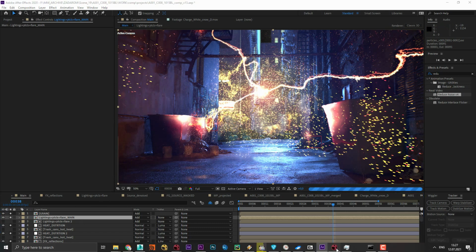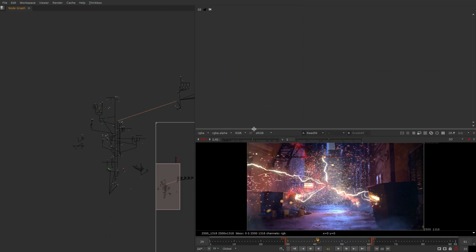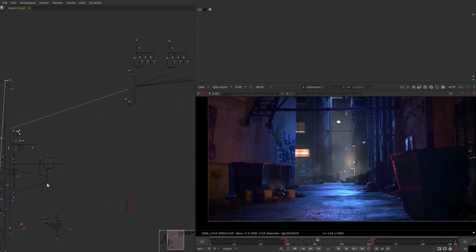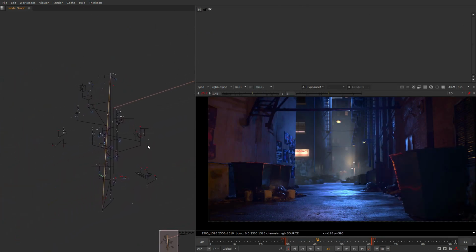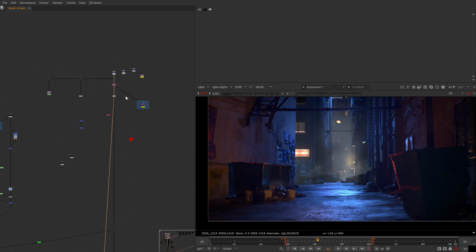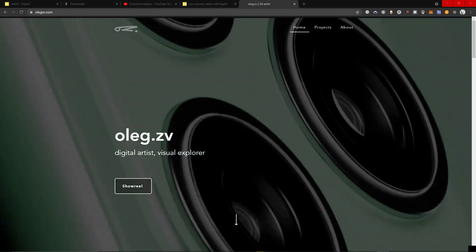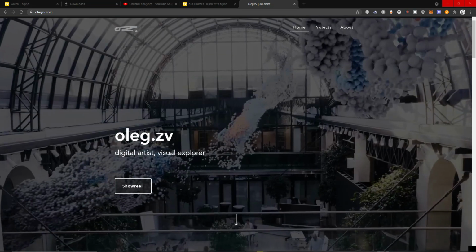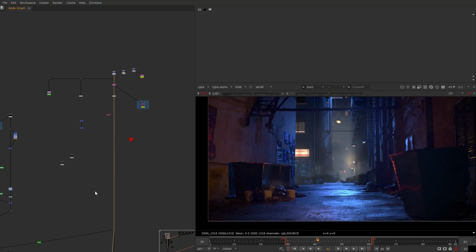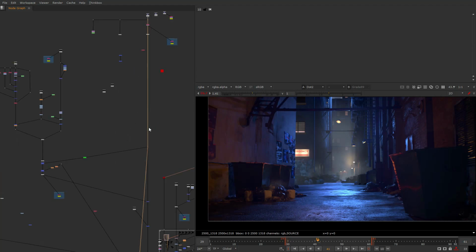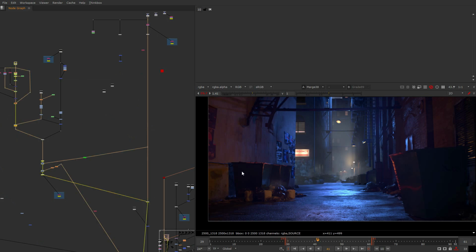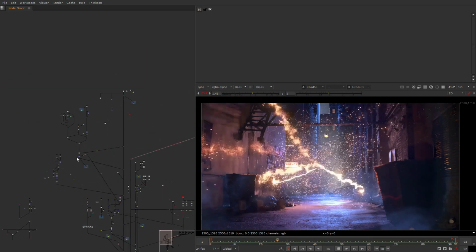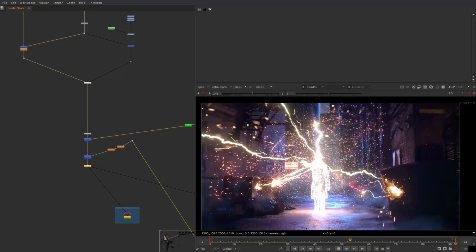In Nuke we have a separate script with all of them here. By watching the script you can see that this script is done by another artist, and this script is done by Oleg Zvagintsov. Great effects artist, great artist in general, does some really amazing stuff. His website will be in the description. So he did all this in Houdini and comped it in Nuke here, on top of my pre-comps that I've prepared for us. So let's go a little bit layer by layer here, see exactly what is what.